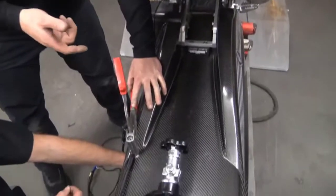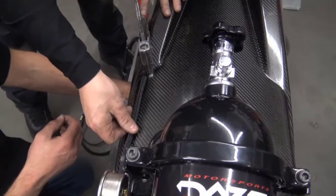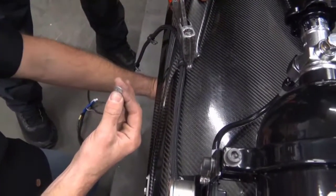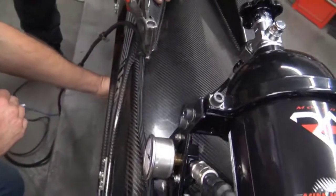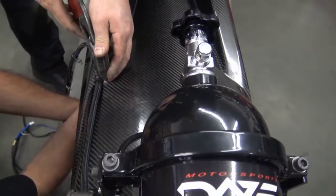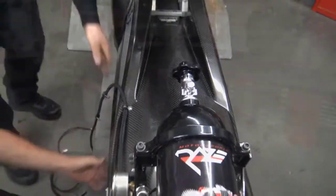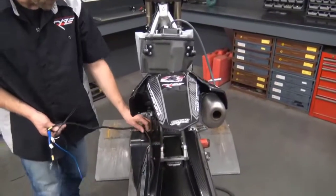Alright, so after you get your holes drilled, you're going to put your Cushman clamps onto the line, pull the line somewhat snug, put your rivet down through. Now if you can fit your hand up underneath to put the backing plate on, do it that way. If you've got big forearms, you're gonna have to pop out these 2 back bolts, lift the tunnel up, that way you can reach and get the backing plates. But JD can fit his hand up there, so he's gonna put the backing on. All right. And I'll set the rivet. So now you've got your 3/16 rivets installed, your line running the way that you like it.